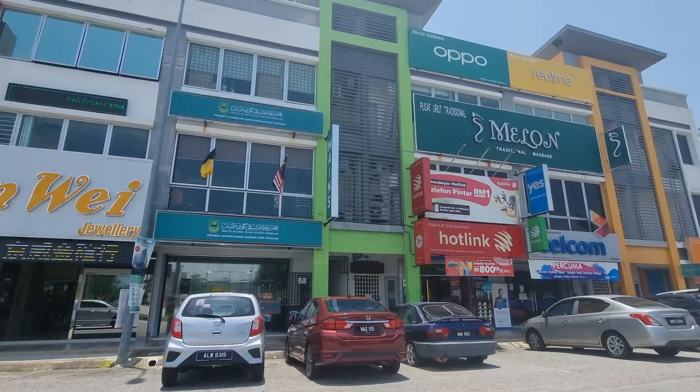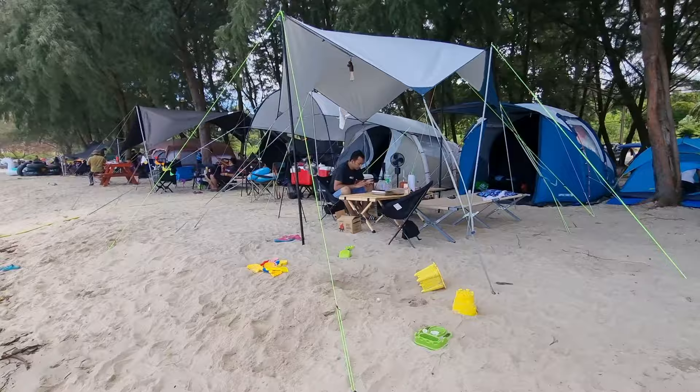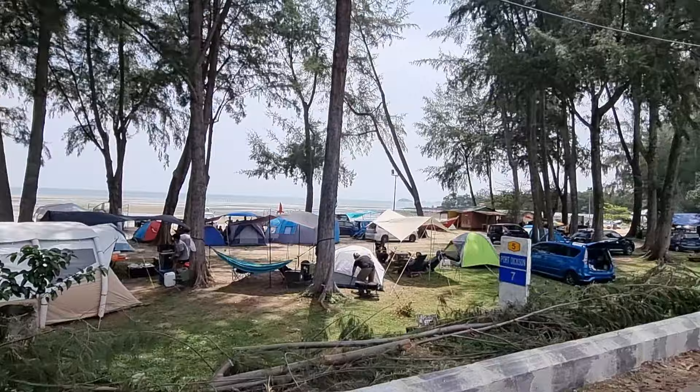It's a great little beachy town. On the weekends, many people from KL come here as a little weekend getaway. They bring their tents and pop them up on the beachfront. There's about 18 kilometers of beach and waterfront here in PD, so it looks like a tent city almost - pretty wild to see. During the week it's a little slower paced. Right now is school holiday for a couple of weeks, so it's still pretty busy. It will slow down once we get closer to the end of September.